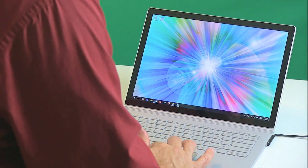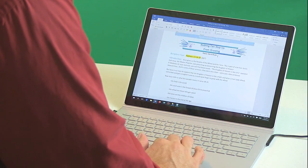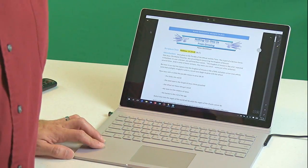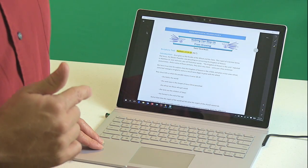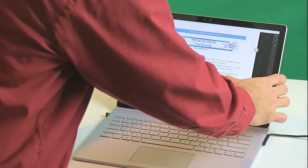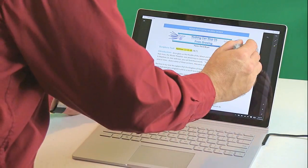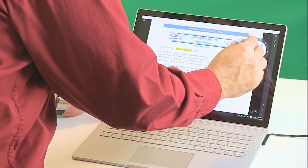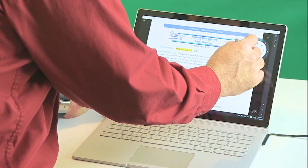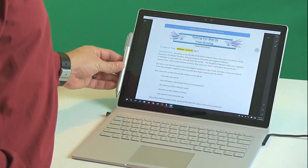So what we're doing here is we have opened up a Microsoft Word sermon that I typed up. I saved this as a PDF file, and I opened it in this new software called Drawboard PDF, instead of downloading the Adobe Reader Touch from the store. They already have one preloaded, so I'm trying that out, and it looks like it's pretty neat. It works with the pen. As you see, you just touch here, and then you have all these options, and then you can draw on your PDF file, save it, and do various neat things, erase and insert and save. So this is really cool, and I'll just go ahead and put that right there, see how this will work.